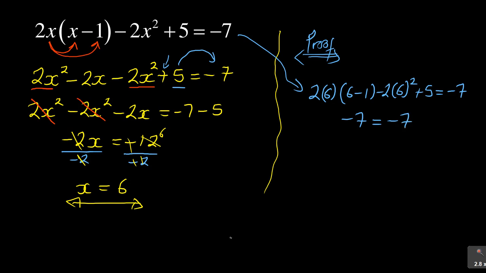So what does it mean? It means the left hand side is equal to the right hand side. So when you test like this, it means your value for x, in this case, is correct. But remember, this you do not show in your answer book. It is just something that you can do on your rough piece of work, whereby you just want to verify if your answer was correct.